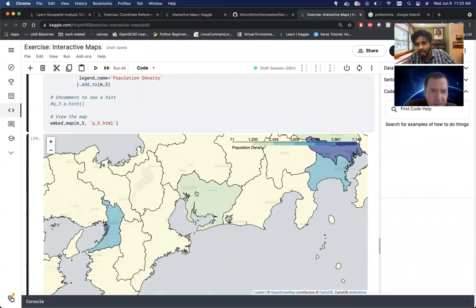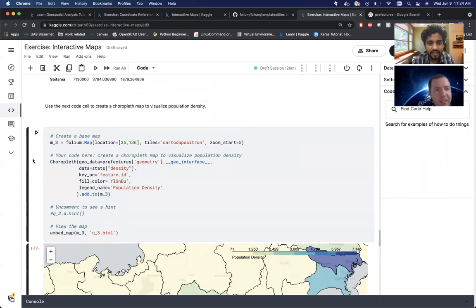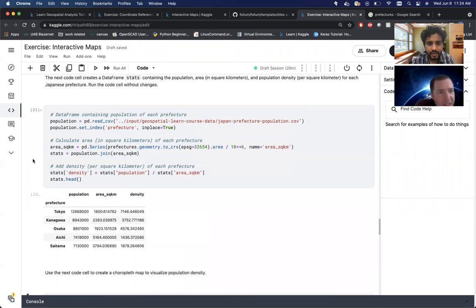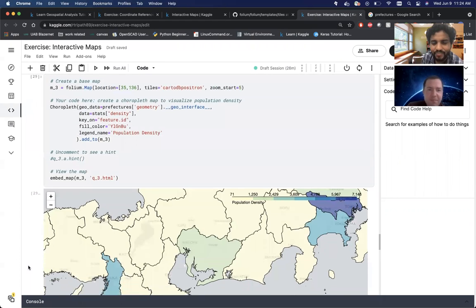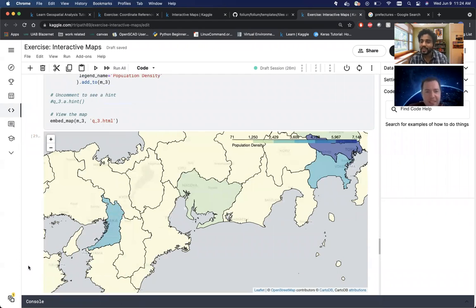Other than that, it looks like everything else is very sparsely populated. And I'm not sure if this is sparsely populated or not. Well, we don't know the units, right? I mean, it's population density 1250, but per what? Per square kilometer. Oh, is that what it said? Okay. Yeah, area square kilometer. Even then, I'm not sure about 1250 per square kilometer. If that's 71 per square kilometer, I think that is sparse.